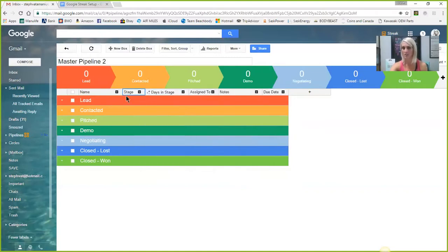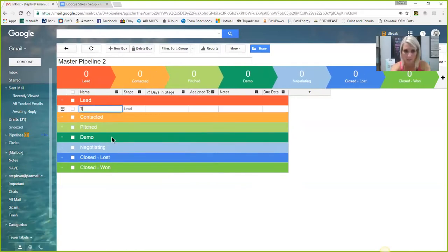I like seeing stage here. Some people don't. I'm just going to add a box in here so you can see what it's going to look like. So this box is in the lead stage, whether you want that there or not. I like to be able to click here to change it easily along my stages. So if you don't think you'll use that, then you can delete that column as well. But this is going to show you how many days, it's not loading obviously yet, this box or person has been in that stage. There are some stages where you might only want to keep people for a few days before you follow up. So that's helpful for that reason.